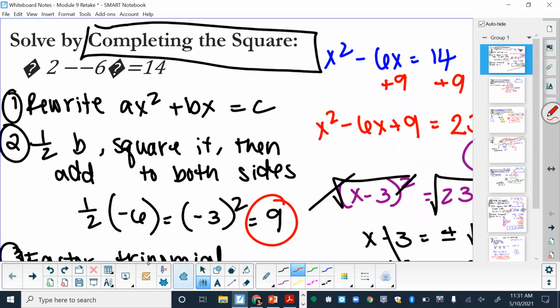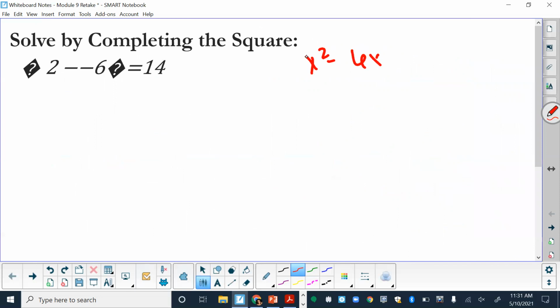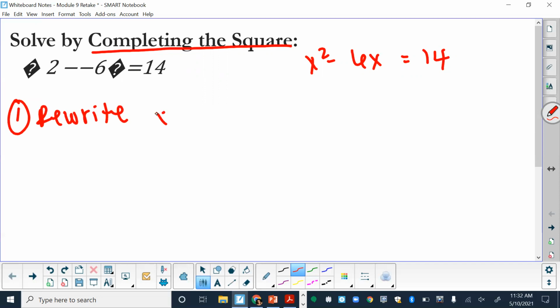Okay, so let's do this example for completing the square, which is x squared minus 6x equals 14. I think we did one today similar. So what's the first step? Is it in the right format for completing the square? No, it has to be 0 on one side, so you have to subtract both. Wrong. Completing the square is the only one where it's written in a different format than standard form. All right, good try. That's right, 75% of the time, except for this one.